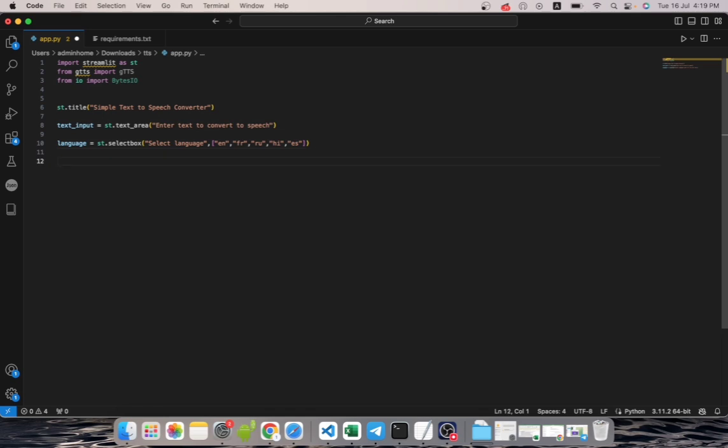After the language selection, we create a generate output button, and here is how it will look.